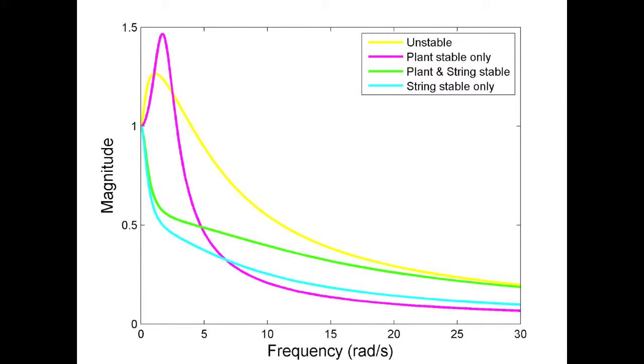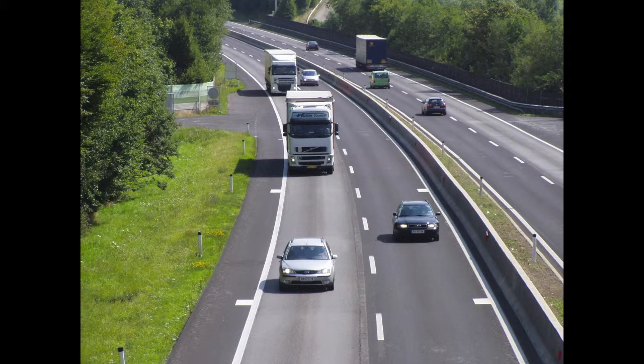A system is also said to be string stable if the maximum magnitude of the transfer function is not greater than 1. This figure is a Bode plot of the four distinct transfer functions. We see again that the system with a parameter pair from the green region satisfies string stability. String stability ensures the attenuation of fluctuation in the leading vehicle's velocity and headway. This prevents the propagation of variation in a vehicle's motion to other distant vehicles and larger platoons. Together, plant and string stability lead to uniform vehicular flow with approximately constant vehicle spacing and vehicle velocity.